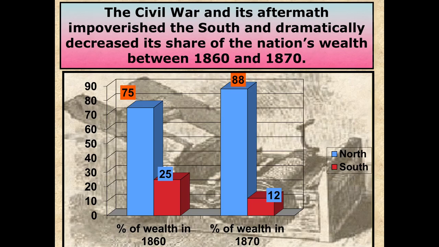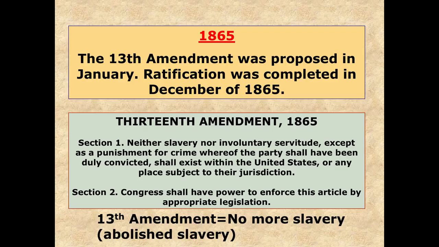So the South's economy is devastated by the Civil War. Remember, cotton was king down South. That was their main export, but since the labor source of the South was taken away by freeing the slaves with the 13th Amendment, the Southern economy is just tanking. You could see in this graph right here, it's cut in half within 10 years. Though the Northern economy is growing, and that's because we've entered a second industrial age, which is the Gilded Age. But we'll talk about that more with the next unit.